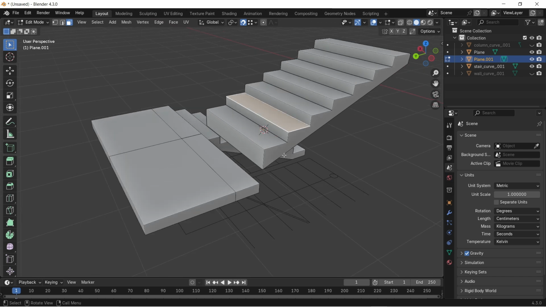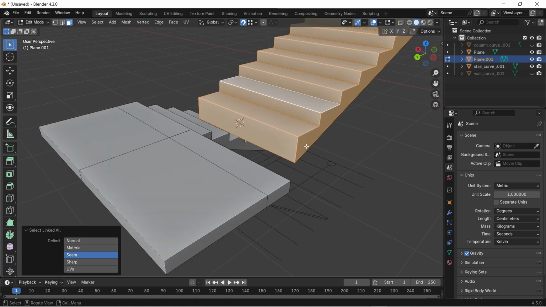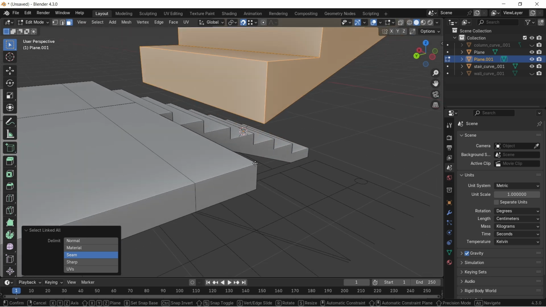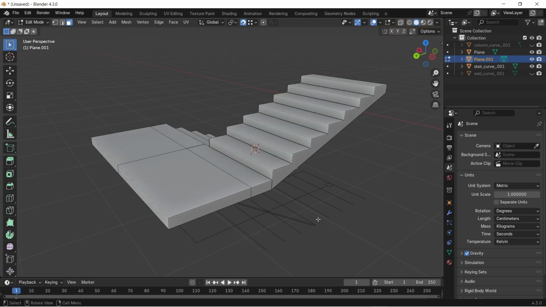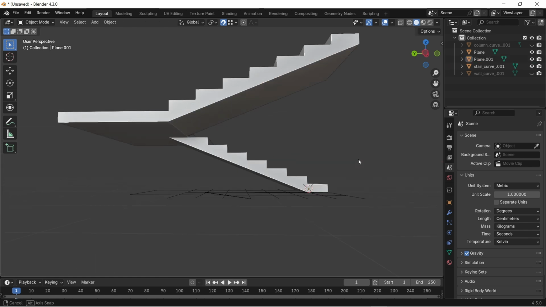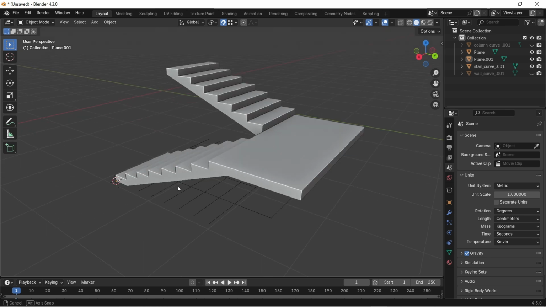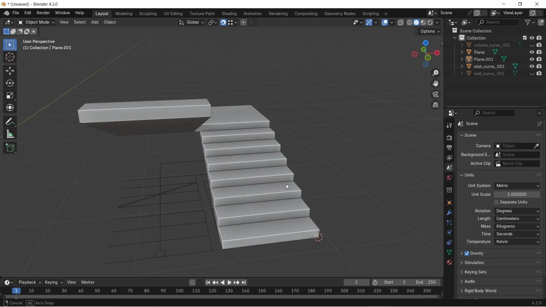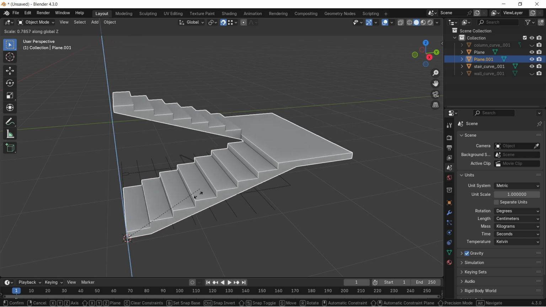Select one of the faces, then select all linked faces. Move. Now switch to object mode. We can scale the staircase on the Z-axis now.